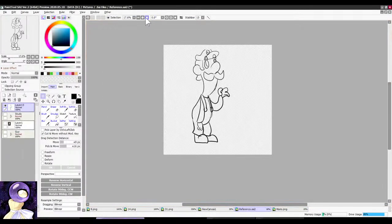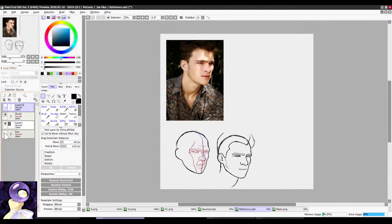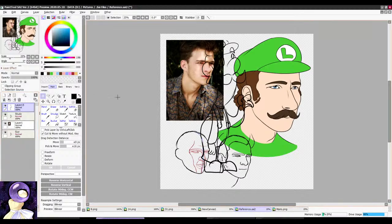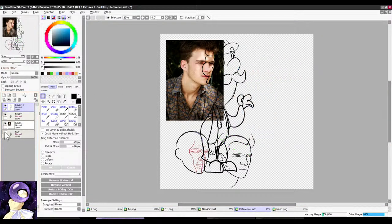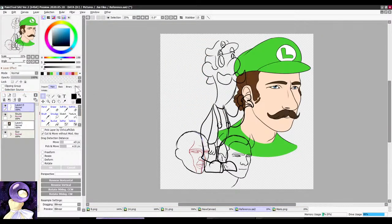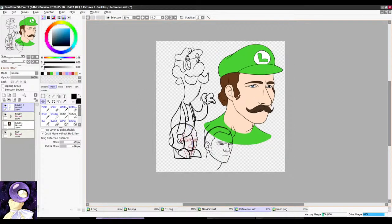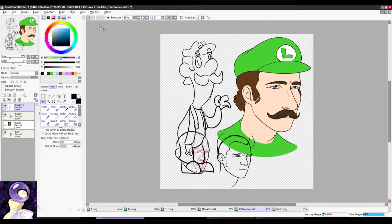Yep. And you compare the two side by side. This thing needs a background, dang it. Get rid of that. The exact same character in two different styles.